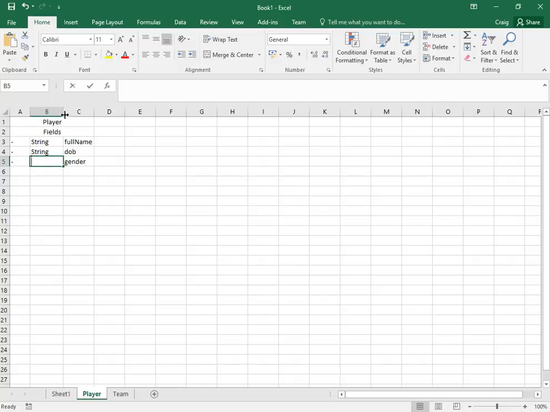Gender, ironically, I could make a data type called Boolean. Either it's true or false, or data type CHAR, which would mean it would be a single individual character, so for example M or F. So CHAR is a char data type, or you could have Boolean, which is another data type. Predominantly we've been working with ints or strings at the moment, haven't we? So just so we can stick with the data types we have worked with, we haven't worked with Boolean or char yet, so I'm not going to add it in. I'm just going to say that it's going to be an int.